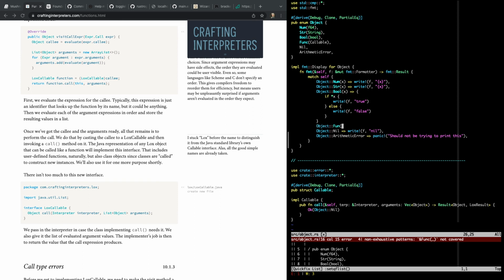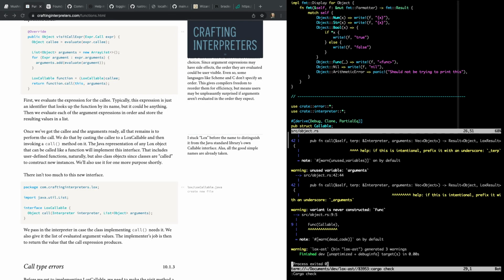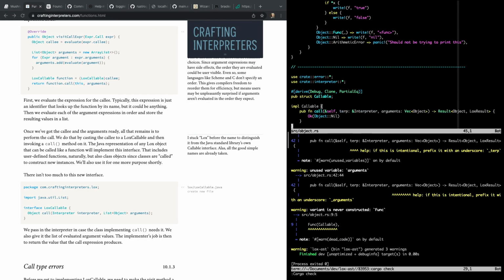Func. Right, bang, F, func. We'll just do that for now, but I'm sure we'll have more detailed function info. Ooh, look at that. We do have 4 warnings, and that's because these things aren't used. What's the last one? A variant is never constructed. So this needs to be constructed from somewhere.